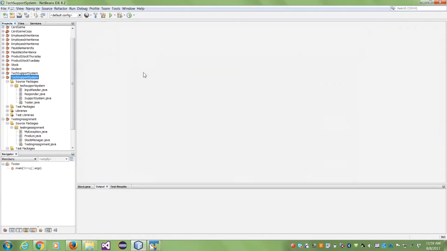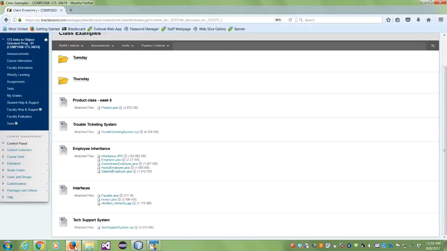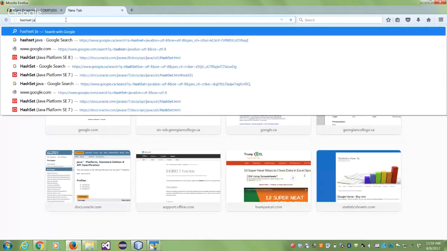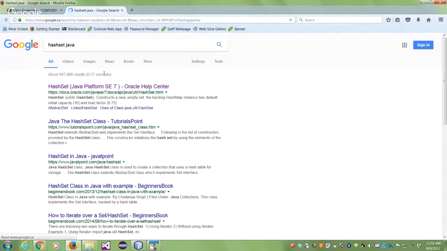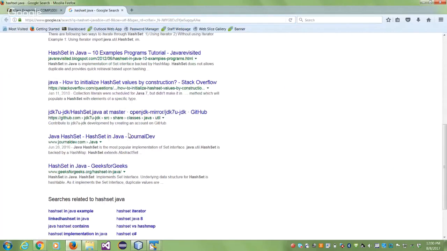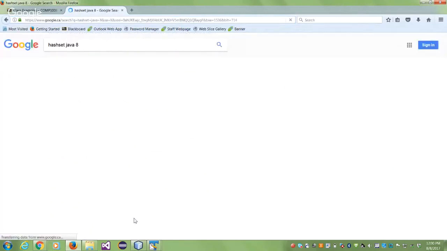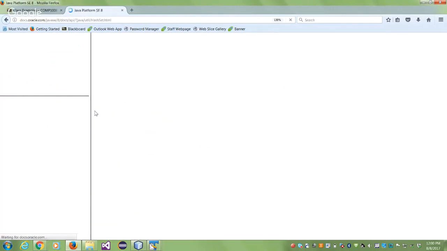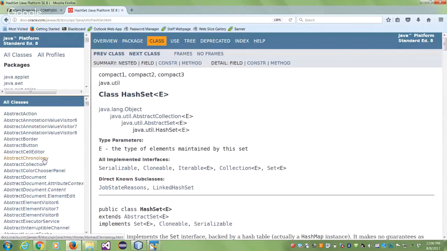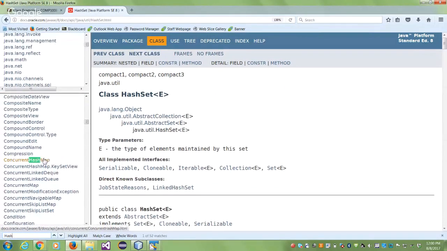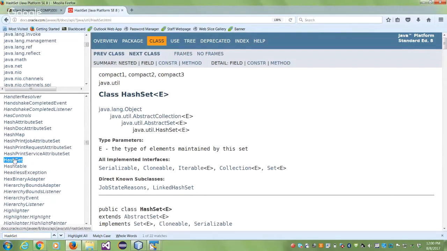So if you open up your help on Java and look for the HashSet class in the API, there it is.